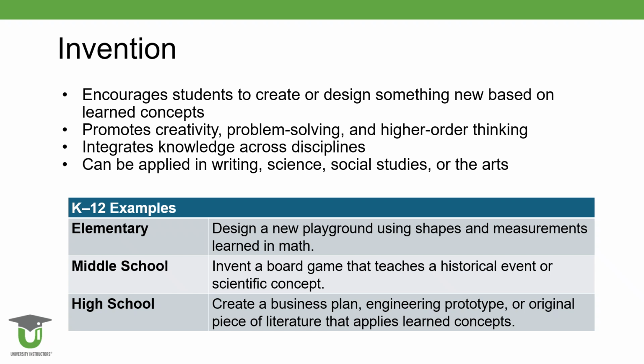For example, at the elementary level, students might design a new playground using shapes and measurements learned in math. In middle school, students could invent a board game that teaches a historical event or a scientific concept, requiring them to apply content knowledge while thinking creatively. At the high school level, students might create a business plan, develop an engineering prototype, or write an original piece of literature that demonstrates understanding of key ideas. Using invention in the classroom allows students to synthesize learning, make meaningful connections, and engage deeply with content while producing something uniquely their own.